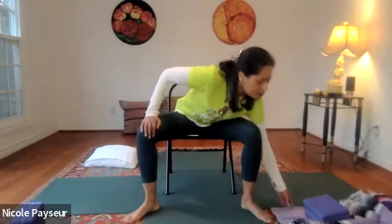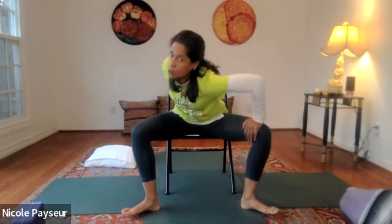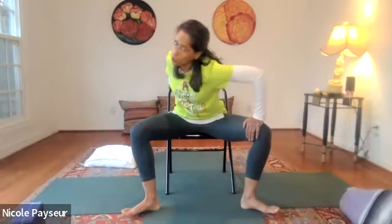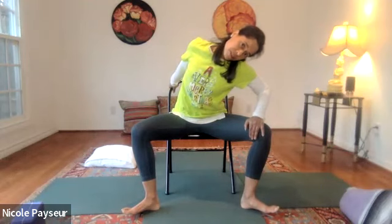So we just did that up and down. Now really exaggerate. This is gonna be a little bit more difficult, but exaggerate the flexion of the toes up and just pause there. Now keep the toes flexed up, dig in through the heels. Now bring your chest forward, drop your right shoulder, look over the left, bring the left hand to hold the back of the chair. Listen to your teacher now. Look at your right foot and lean to the right.